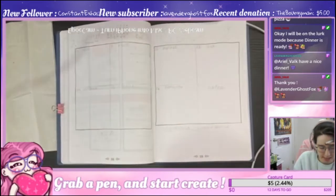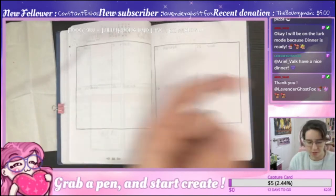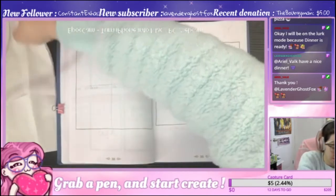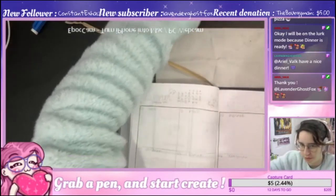Okay, so I'm gonna wait for it to dry a little bit, and just to be in a better position while I'm erasing, I'm just gonna bring my journal over here.